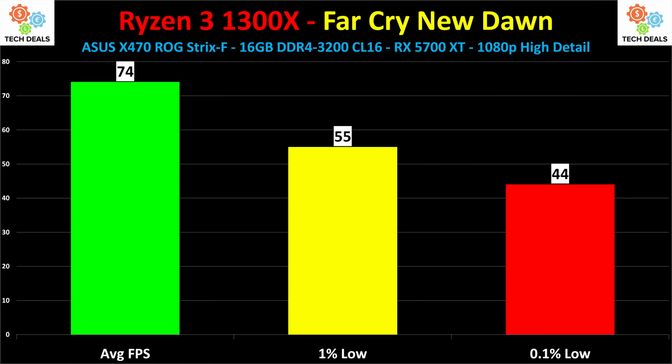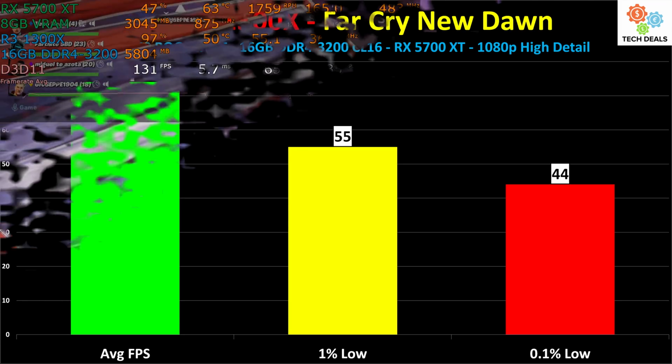74 frames per second average, 55.1% low, 44.1% low. It looks really nice. And again, if you're just looking at charts, you could convince yourself that Far Cry New Dawn is good for this sort of CPU. And yeah, no, it's really not.